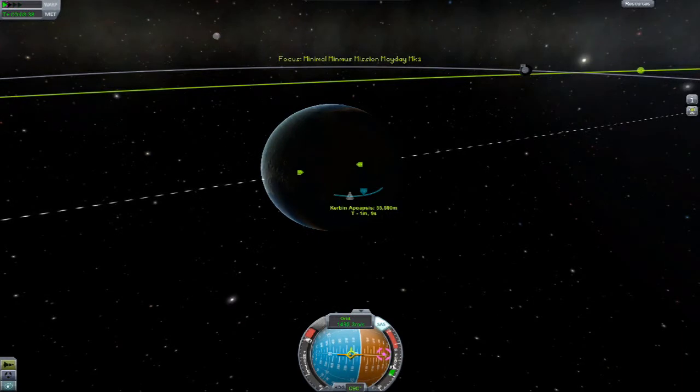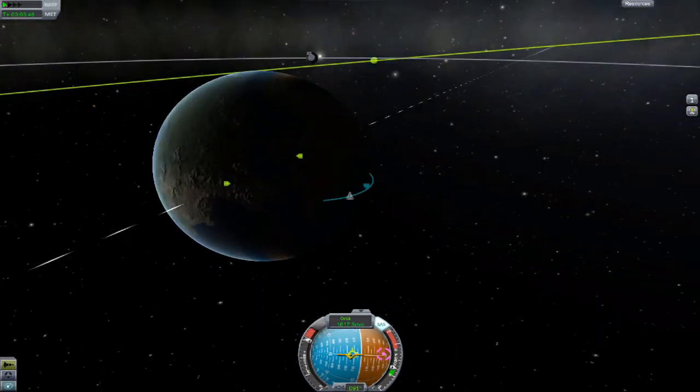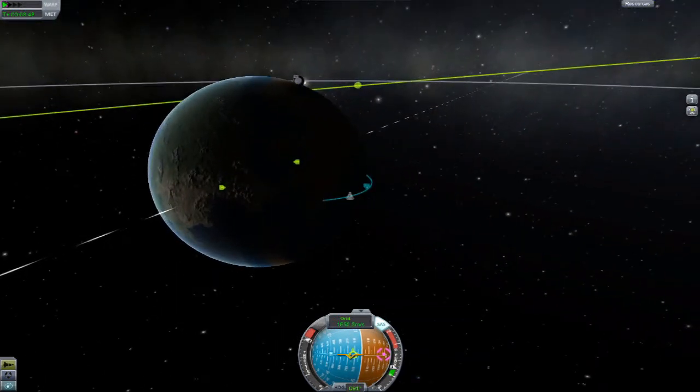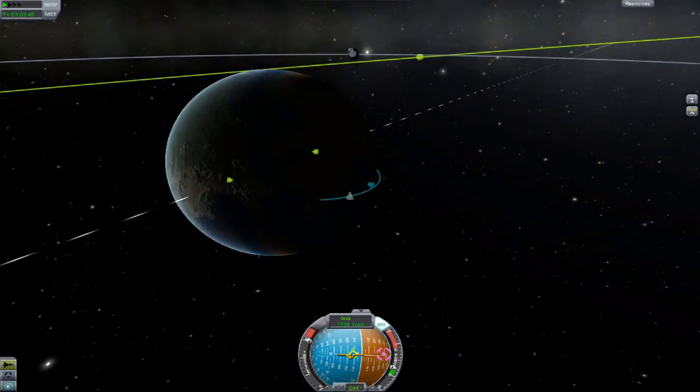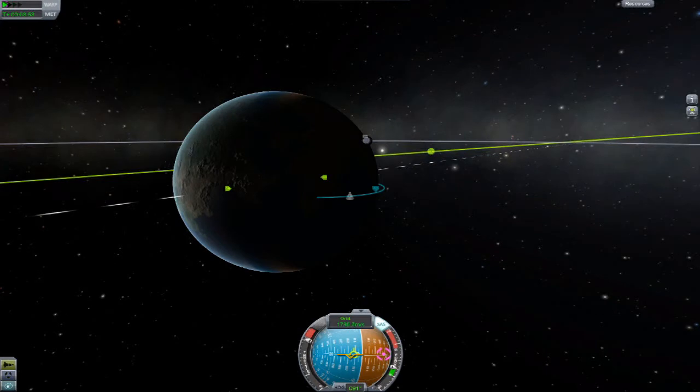And how's the apoapsis doing? Good. Excellent. As soon as I can get us out to about 75,000 on the apoapsis, I'm going to kill the engines and save my fuel and just float on up there and put Minmus where I want it and fire.